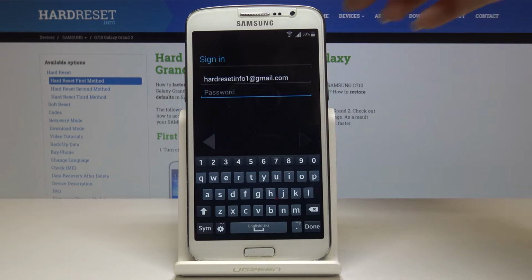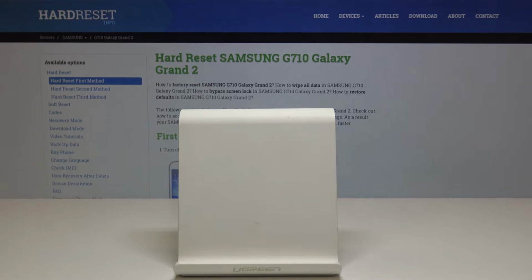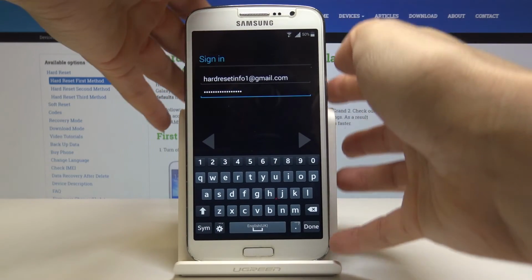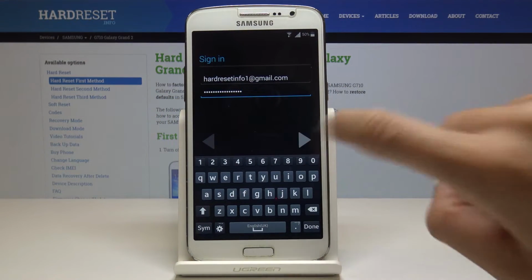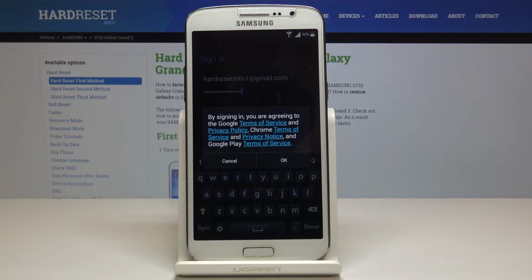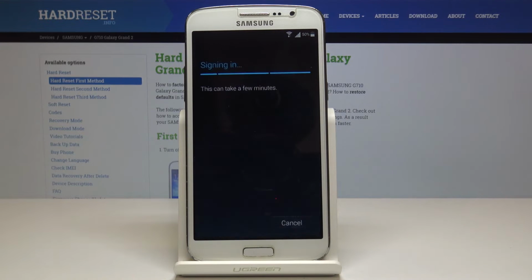Now it's time to enter the password, so let me do it off the screen. And as soon as it's done, click on Next. Now you can come along with terms of Google service and privacy policy. If you click on the links, you will be able to read all of the info, and then click on Next and wait a couple of seconds.